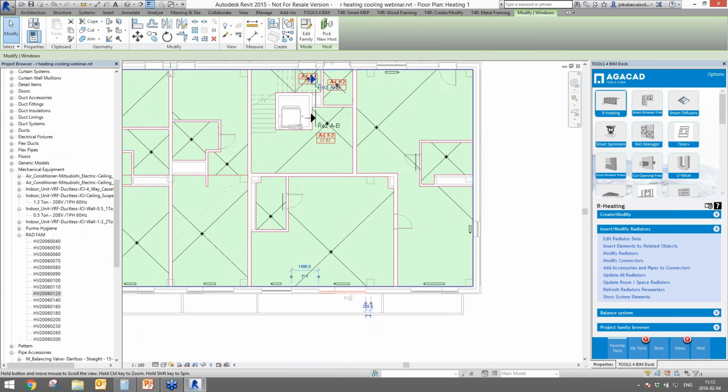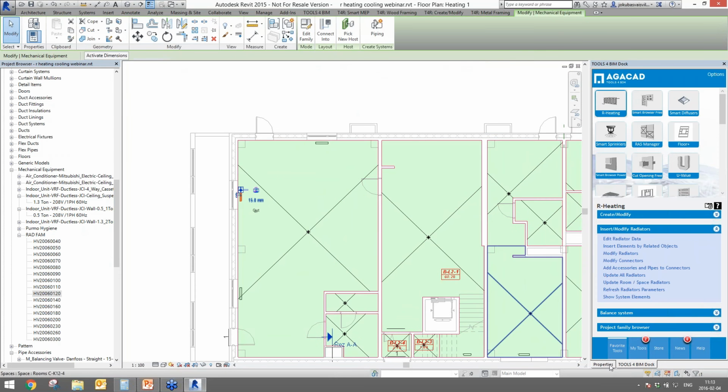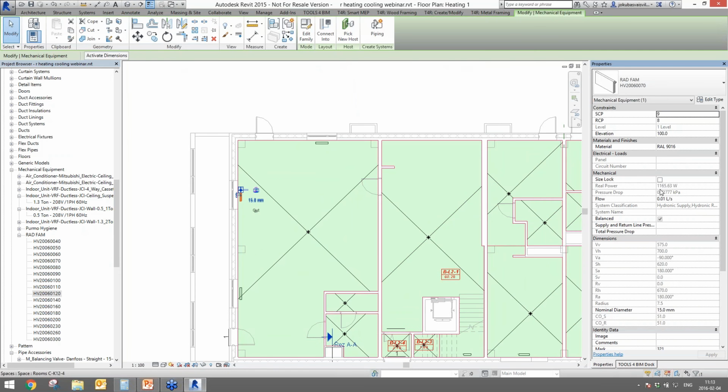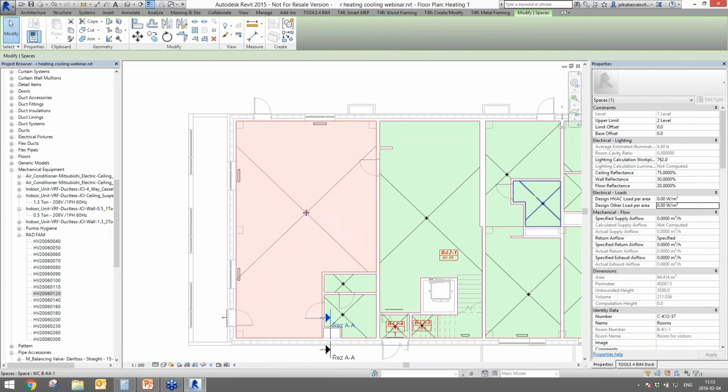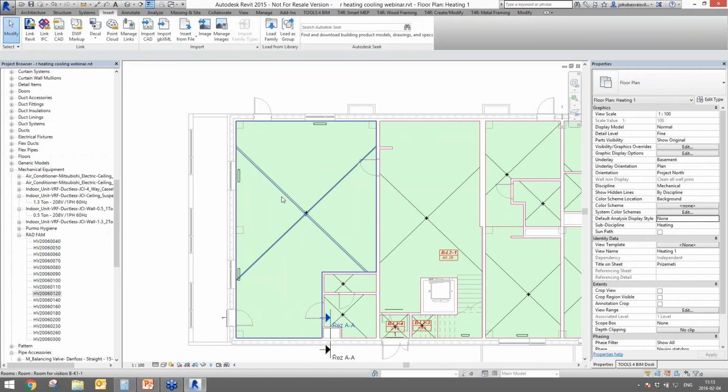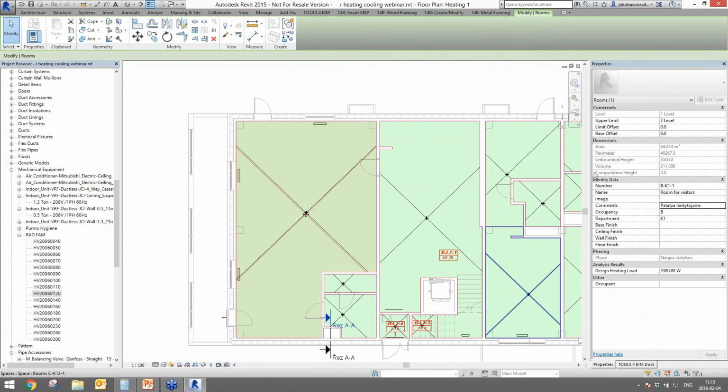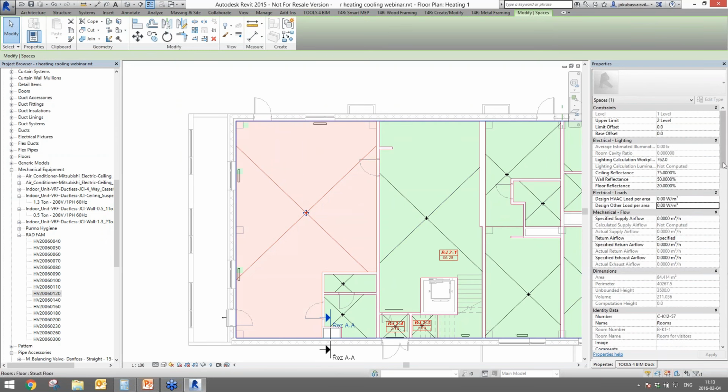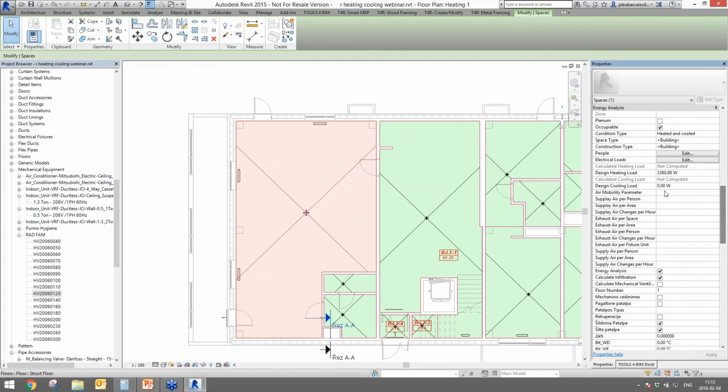And those radiators have a really nice thing: they have the real power in accordance to our temperatures, the real pressure drop in accordance to our temperatures again, and the real flow in accordance to our temperatures. And as you can see, if I go into this space, this is a room, I need a space. Okay, yeah, this is a room, this is a space. If I go inside, I have design heating load.